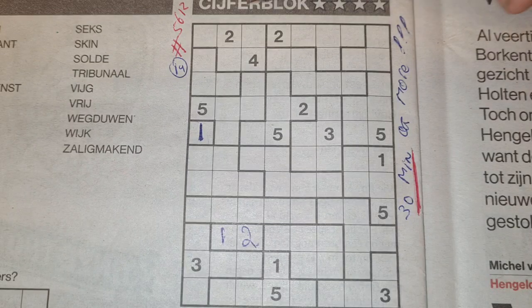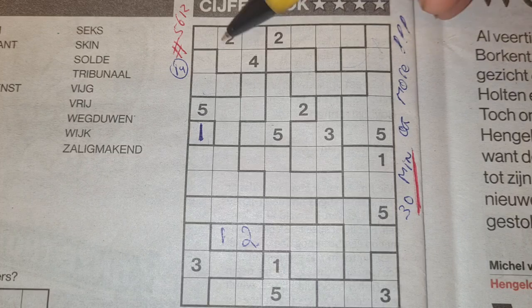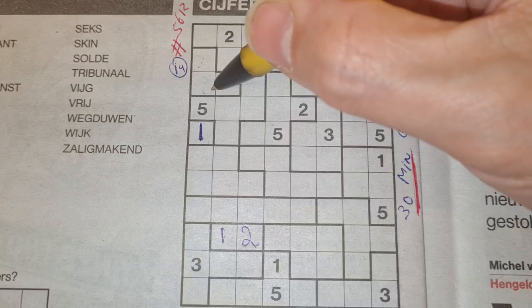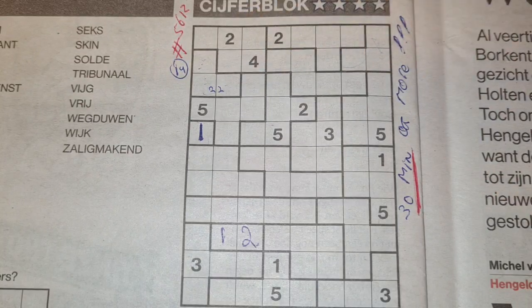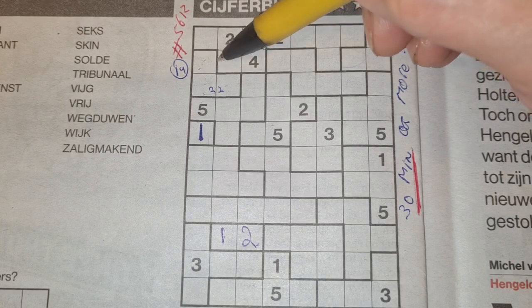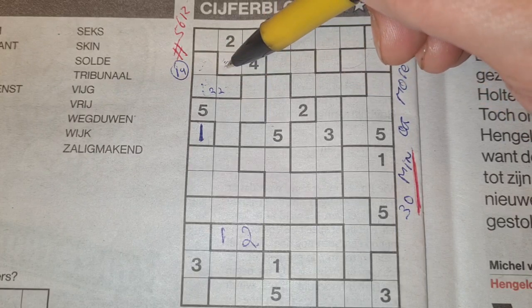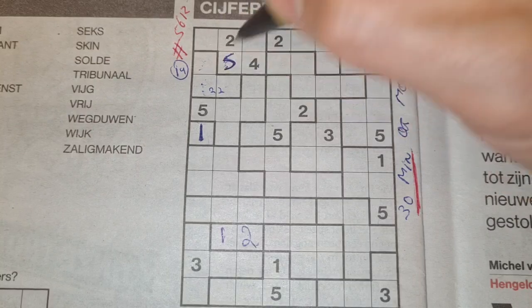Triple boxes then. I see here triple box, there triple box, 2 triple boxes contains the 1, the 2 and the 3. Well, this box can be 2, so the 2 could be here, could be there. And the other numbers could be everywhere. But when you see a triple box, remember that the inside box, the box near the middle box, is always 4 or a 5. Well, it can't be a 4 anymore, so this box should be a 5.